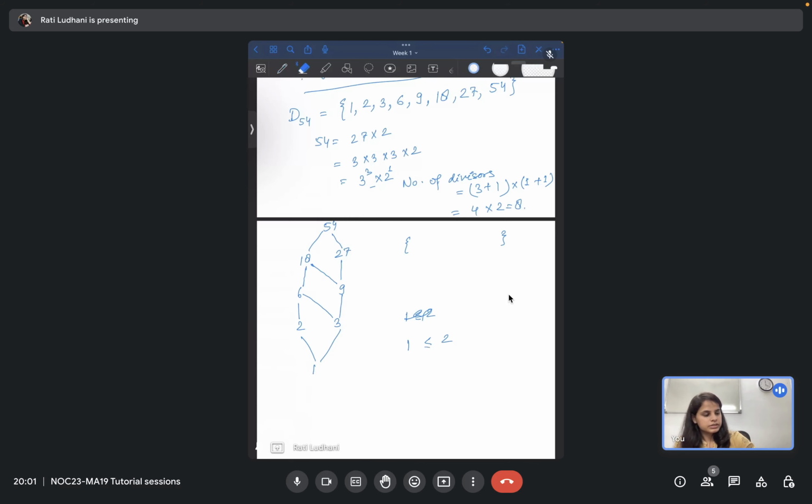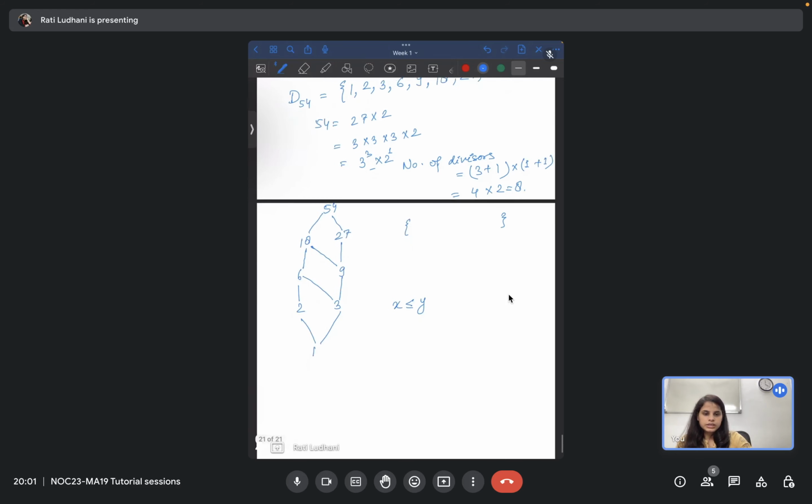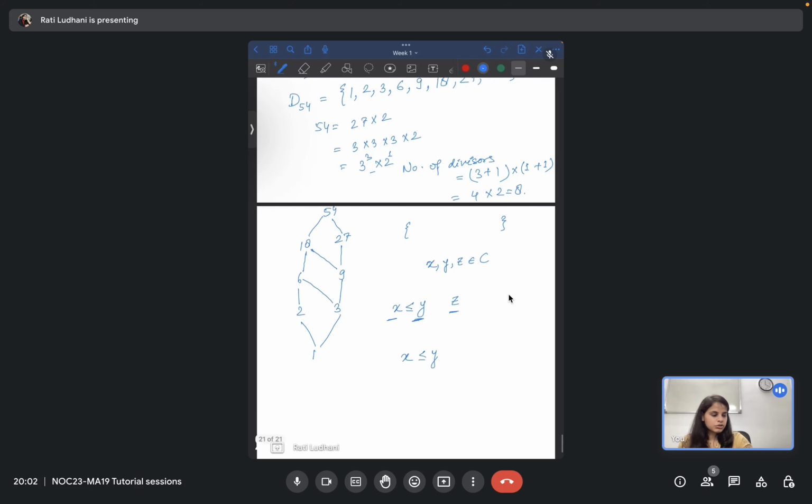Okay, I'll write it in the general sense of why we call it a chain. So you have x and y. You are saying these are the elements of a chain, so that means there is a relation. Without loss of generality, let's say x is less than or equal to y. Now you have the next number z, so it should be related to x, it should be related to y, right? So you are saying there are 3 elements from the chain. So all elements should be related.